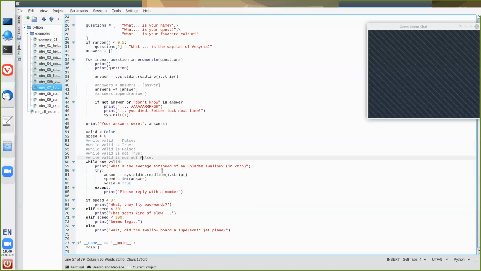But it is generally recommended to use the not keyword, like this, while not valid. Comparing with false or true is generally not a good idea.